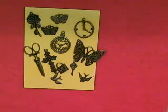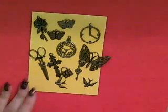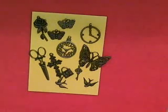I have no problem with you being on another design team as long as they don't have an issue with you being on the design team. After all, our products are completely different. Even if you're on another stamp set, none of us have the same product. So I'm kind of okay with it. I don't think it's going to be a big deal as long as you're comfortable. So I think it'll be okay.